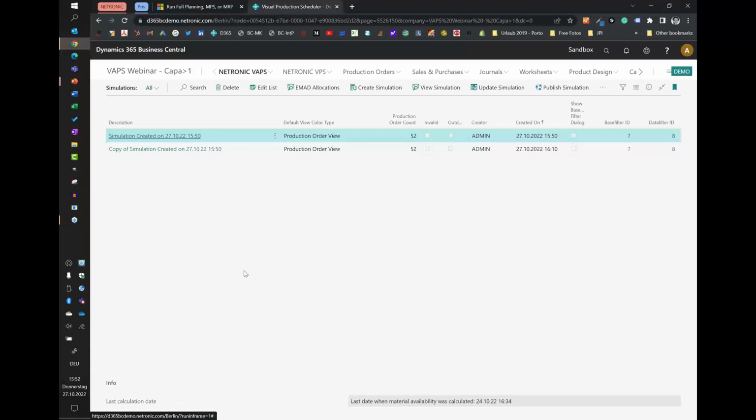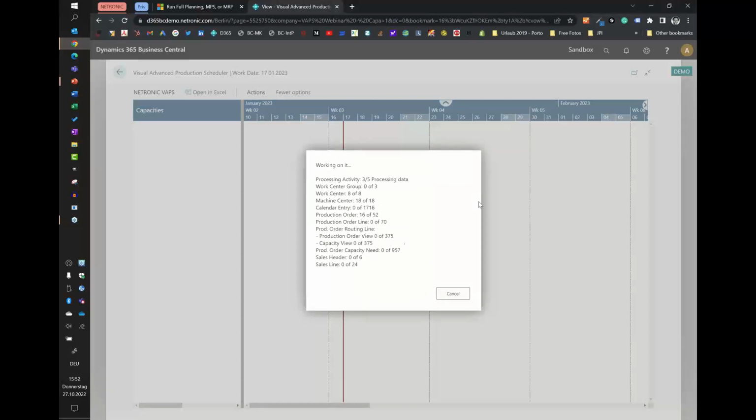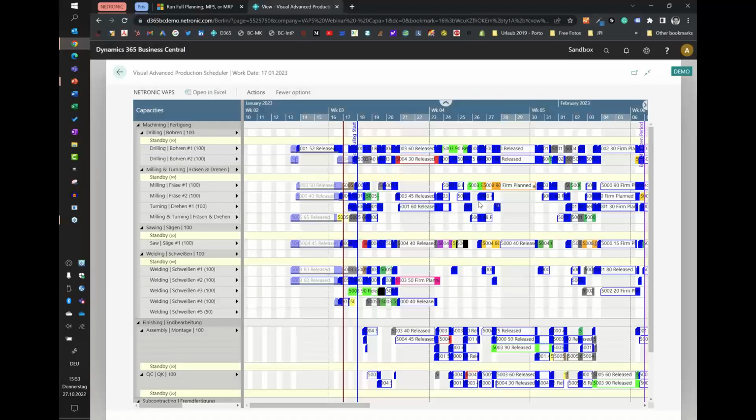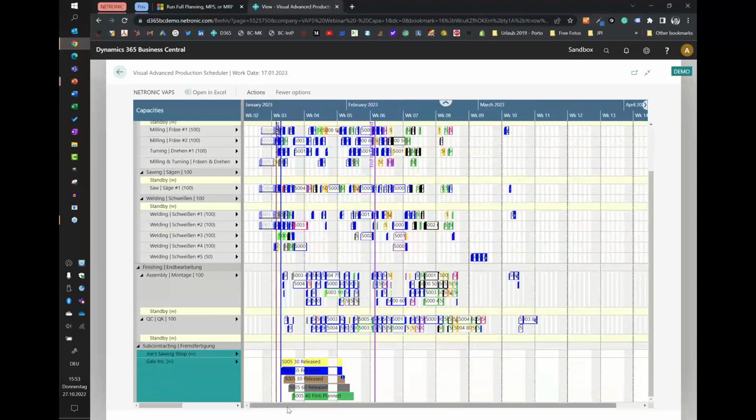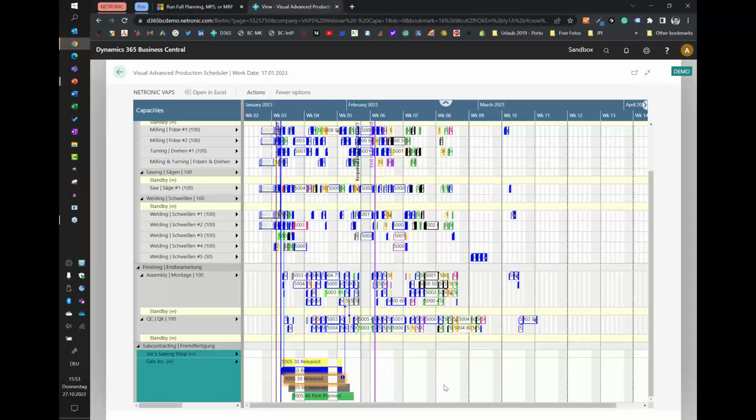The last big thing, and I will only touch this briefly here, is the data filter. So let's actually go back to the simulation. Let's view the simulation. And you see, I have some production orders here that actually go to outsource to a subcontractor. Like this brown production order here, and there's also a comment, but anyway, so this brown production order here goes to an outsourcer. So it might be the case that I might want to filter out some stuff.